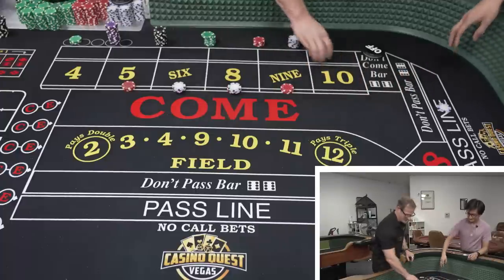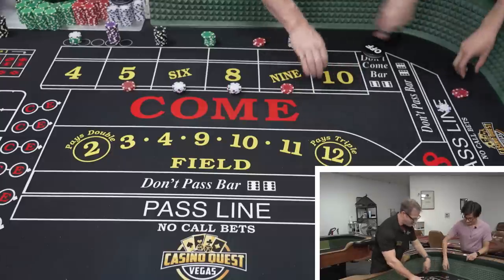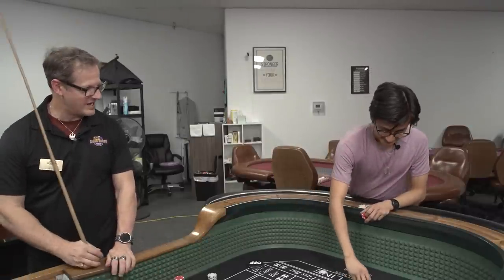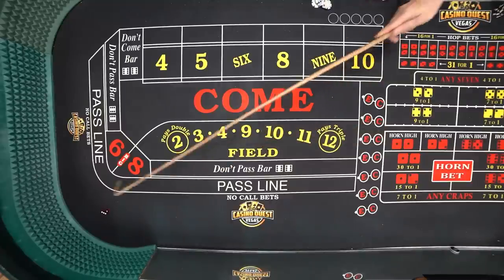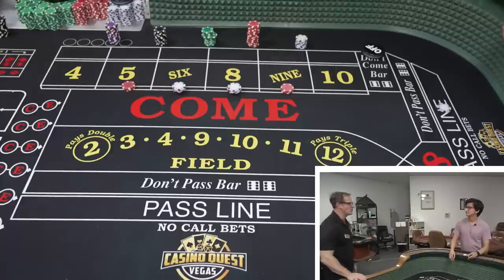Give me that $66. Dude, I love how you make it easy for the dealer — easy breezy for the dealer, man. You are a dealer's best friend. Want the same dice? Same dice. These are the lucky dice — this is the best pair to take you there. Wouldn't that be great just to roll up to a dice game in your underwear? My favorite pair of underwear and a cigar.